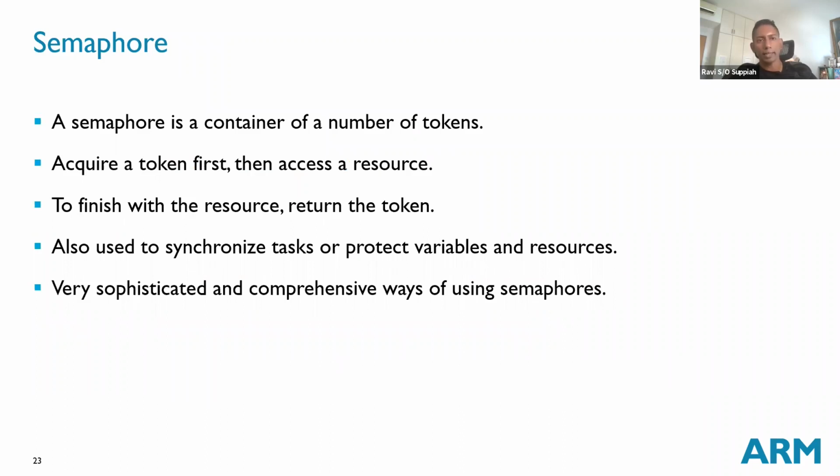Now let's look at another similar mechanism that the OS provides, and that is called semaphore. The idea of a semaphore is a bit similar to mutex. The only thing is, semaphores have a number of tokens. In the mutex concept, when I lock the mutex, that means I am accessing this shared resource. Then once I release, somebody else can take.